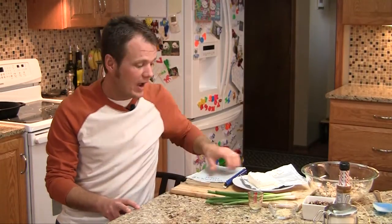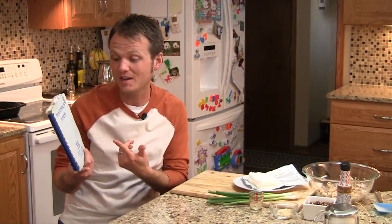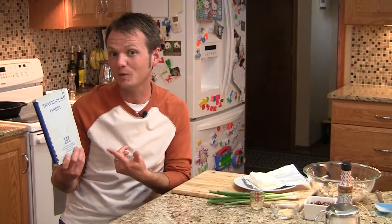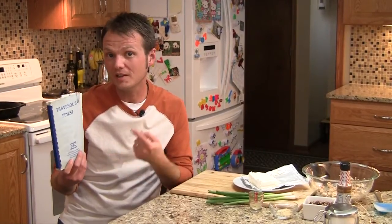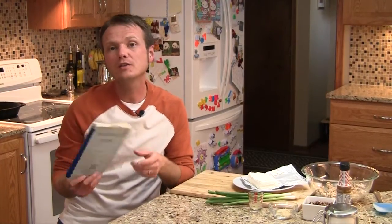When I was looking around one day trying to find something decent to put out on a spread, I went back to one of my many cookbooks that I keep. This is another little piece of cultural history from Hays, Kansas. This is from a place that used to make medical supplies, and they're not around anymore. But before the place left town, the people that worked there left behind this cookbook, and I got a copy of it. And on about page 3, there's a recipe for what they call a salmon party ball.